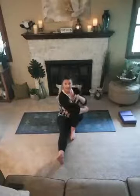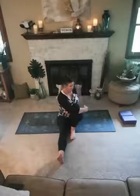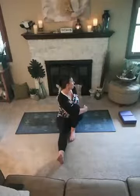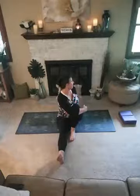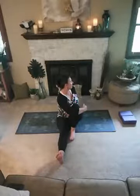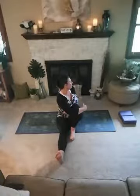Keep this leg hugged in. Now this opposite hand comes down. See if you can look to the side, maybe over that back shoulder, maybe behind you. And again, connect. Breathe. And release. So come back.